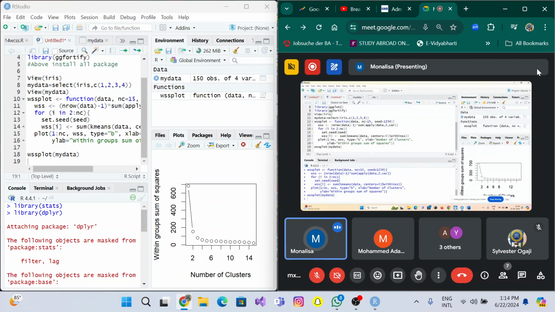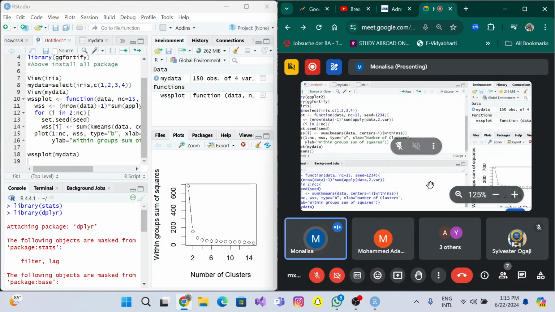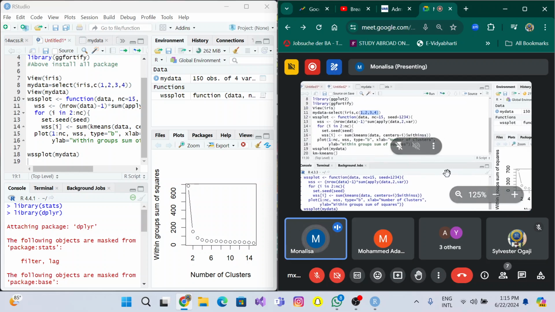Another one is using k-means, which we have not applied up to this point. Using k-means, we can specify that for my data set, I have to use 2 clusters. So how can I do it? I will write a variable km here, and I will apply the k-means method upon the data set. Which data set do I want to take? I have to consider my data, because it consists of these 4 columns. So I will write my data.